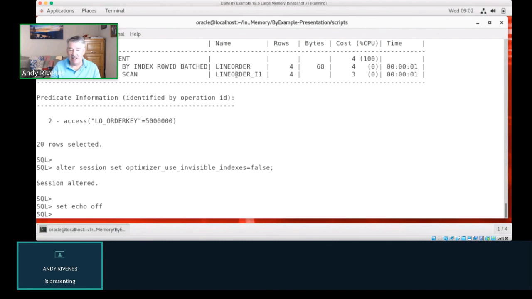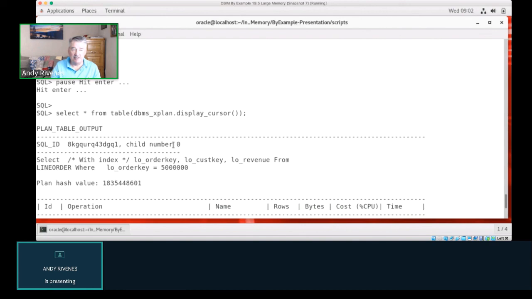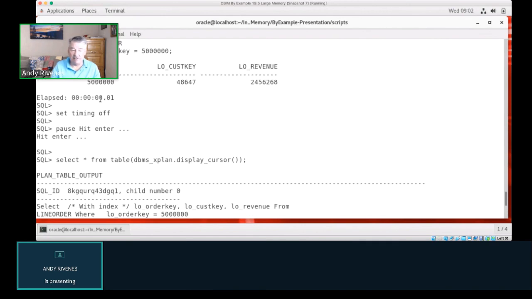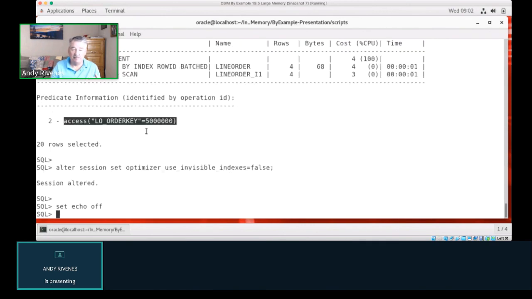And it said, okay, I have a line order I1 index I accessed. Notice it says we accessed that LO order key, so we're going to filter on that particular item. We got one row back, ran very, very fast, and great.